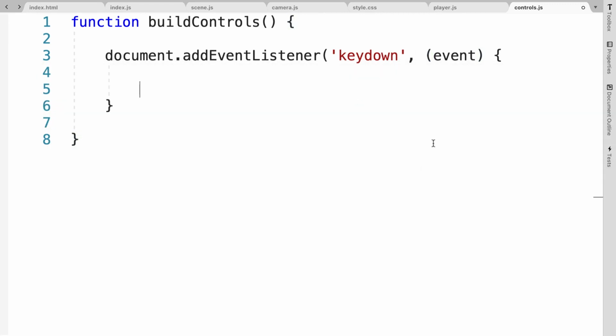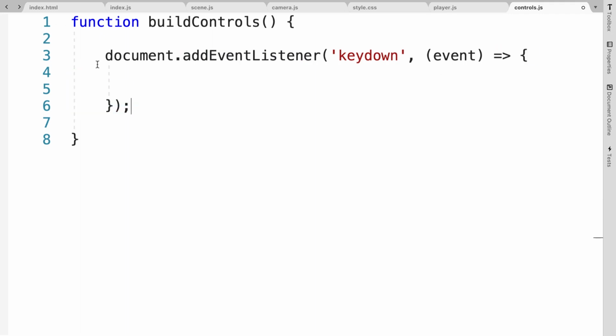Now make sure you close up the key down function. Okay, you want to close it outside of these curly brackets. So you have the curly bracket, then you have the parentheses. Okay, so we have this event. Then we need our arrow syntax from ES6. This allows us to have a callback function.